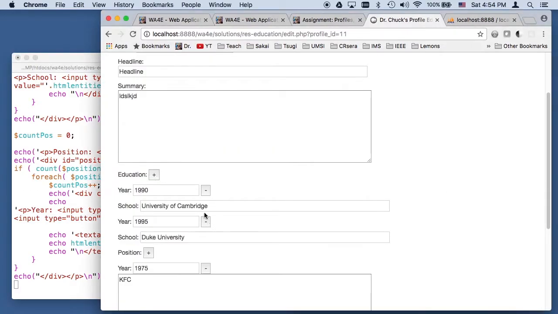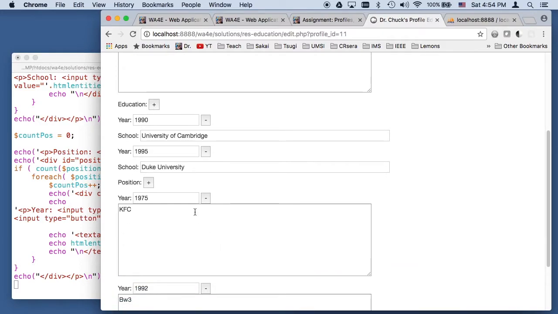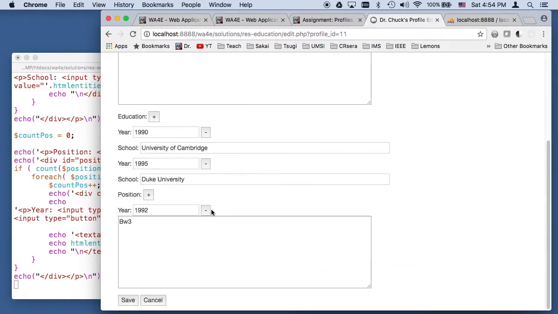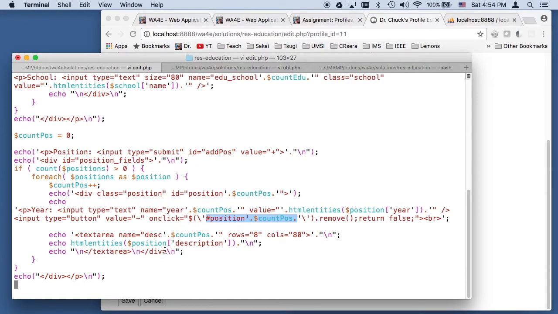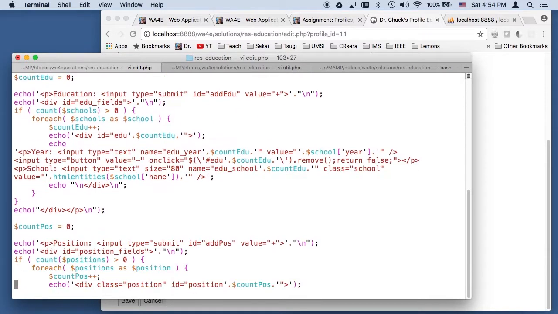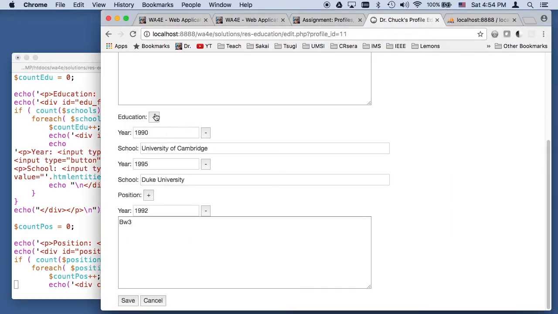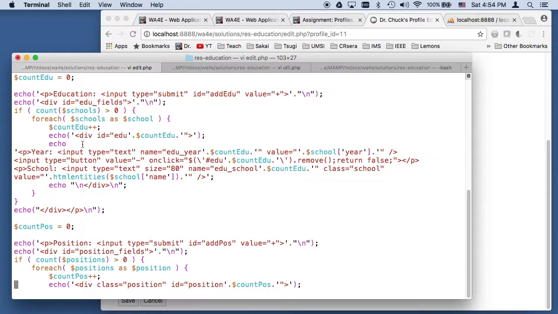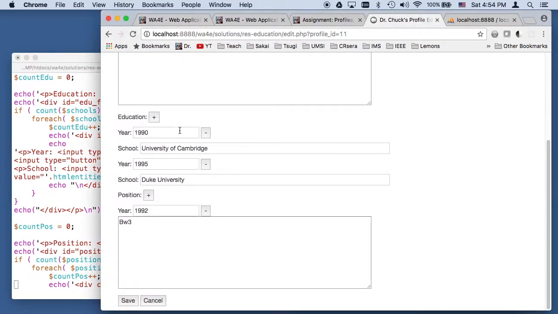So if I go like this, position 1, it goes away, poof, right? So that's generating this, and away you go. And we do a similar thing for the educations. We have an educational counter, we have a little field, we have a little plus, another plus guy, and then we have a field, and it goes round and round. And it constructs all this markup.